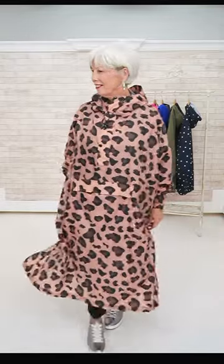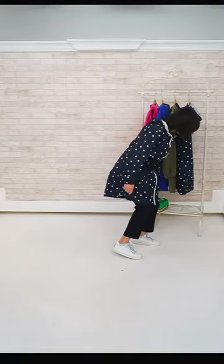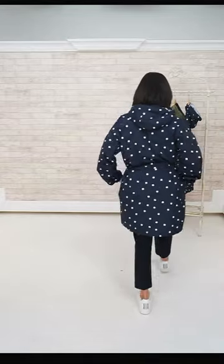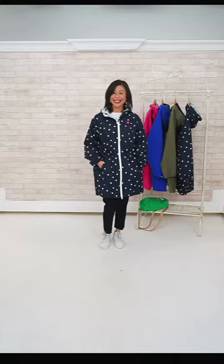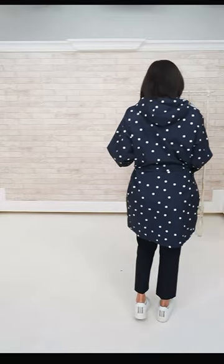Okay, Sandra, here you go. I'm going to put this one here first. Sandra did try the Rain Kiss on, and it was way too big for her, so she is in the Float. The dot Float. Isn't this cute? The little polka dots, I love it. So I just adjust it, because this one is adjustable, which is great for you because you're very petite.